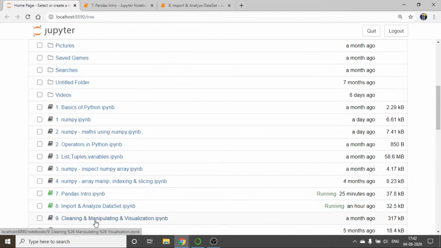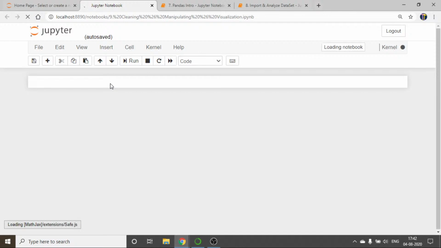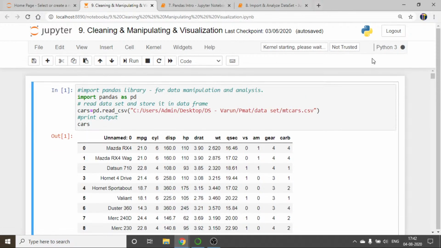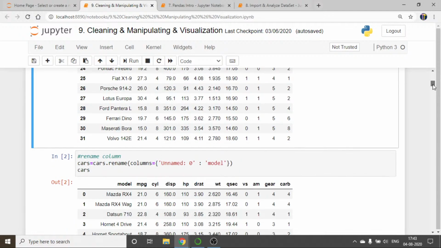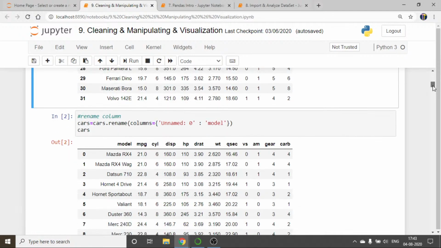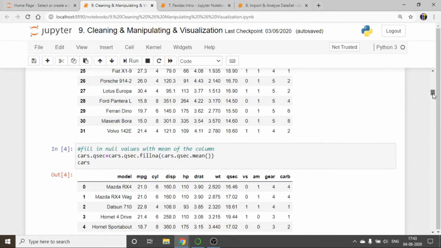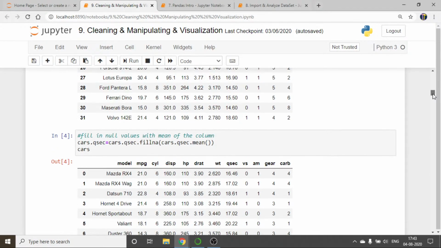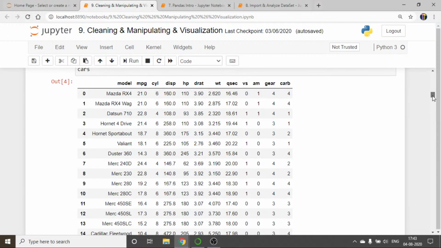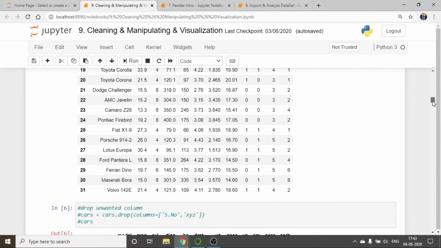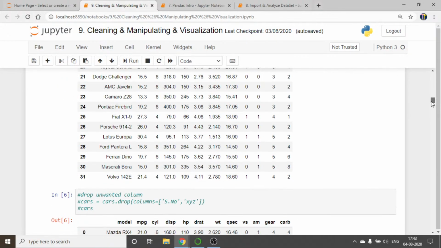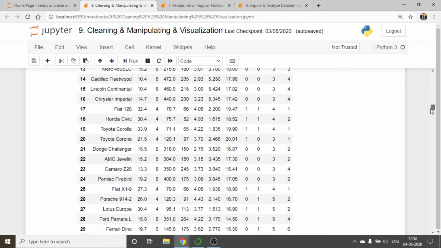Also, before we call it, there is another source code which I want to talk to you about, which would lay the foundation for the next session. This is the same data set that I have here, which is mtcars. In the next session, let us see how to change the column names using the rename function. Let us also see how to fill NA values or check NA values with the mean value, or how to drop unnecessary columns which are not required for us.